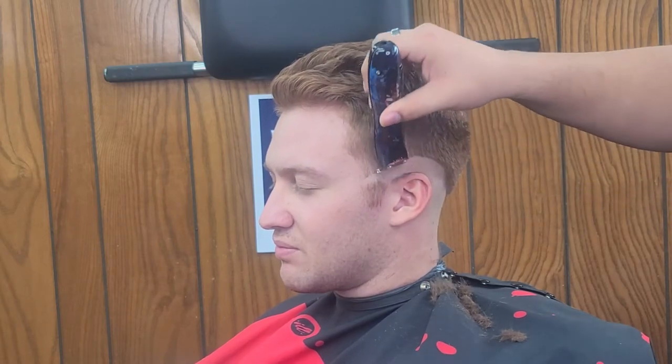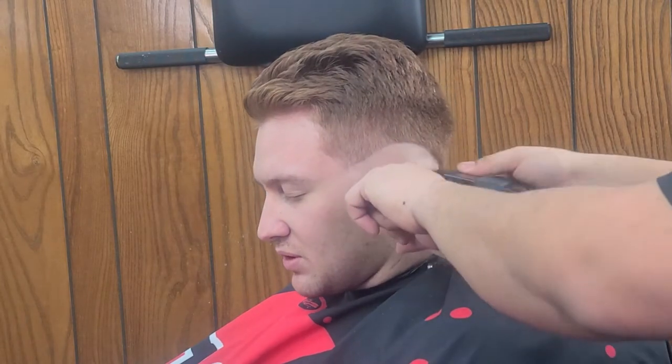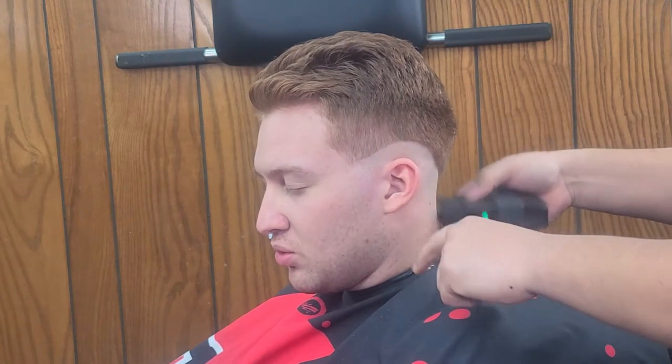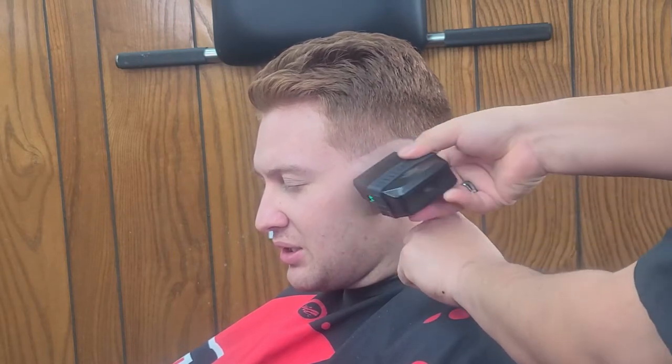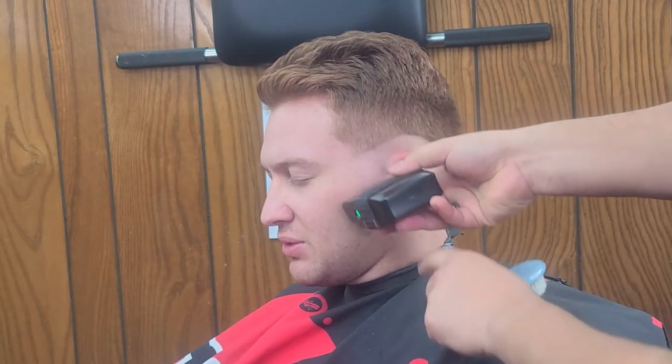But let's do this. This is our first bald line. Using the Gamma shaver, we're going to create another bald shave guideline. Just remember, do not go all the way to the top, just leave a quarter of an inch, so that way if your trimmers or your clipper are not zero gap, you can go back with a good trimmer that got zero gap or a clipper just to knock it out better. Sometimes we do create that harsh line with it, so we've got to be careful.